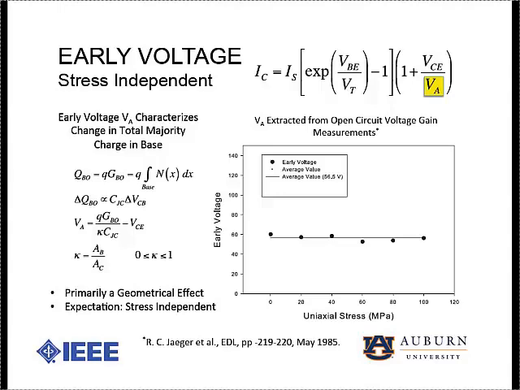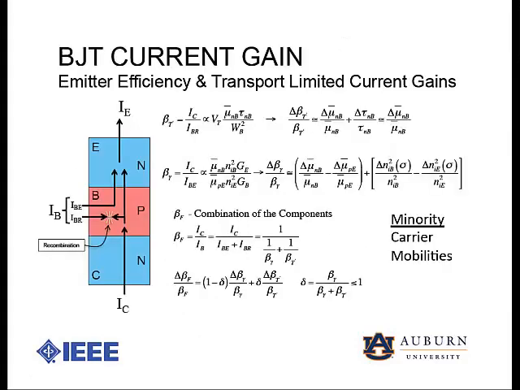and one would actually expect it to be stress independent. It characterizes how the collector current and in some cases the base current vary as you vary the collector emitter voltage on the device. So it's not going to vary. Indeed, if it varies a little bit, it really doesn't affect other measurements in the device. So we don't have to worry about that. The main one is the behavior of the current gain, trying to model what's happening in the current gain.